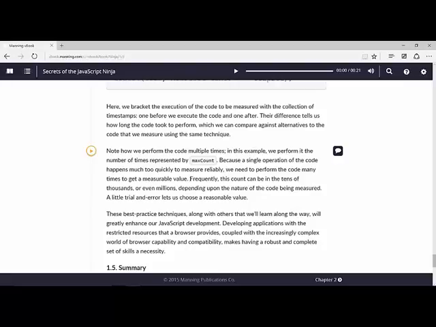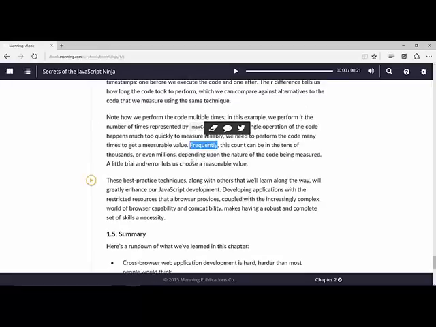So actually there's a couple of things. One is, as they're saying here, it would probably be so small that it would probably even be 0, because it's going to be rounded to the nearest millisecond, which is a pretty rough estimate. And the other thing is you might want to do an average over the long term, because there can be effects from caching and things like that that come into play as well. It's pretty tricky to really do this sort of thing in a really proper way, and this is a bit of a toy example, but it's a nice introduction to the concept.